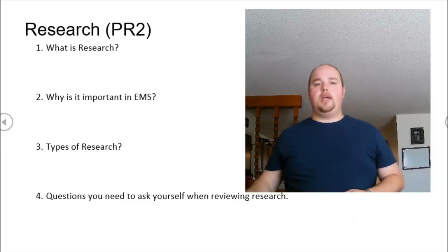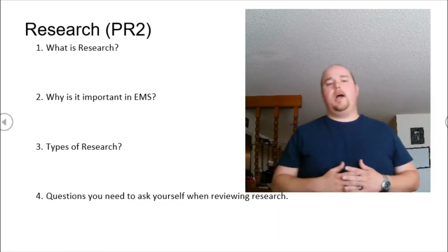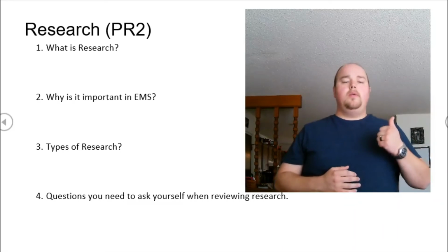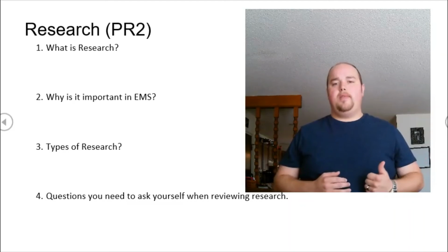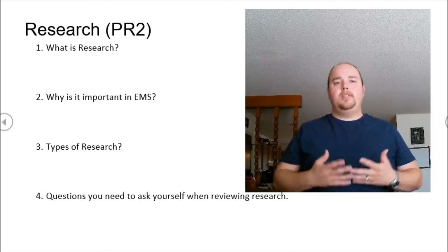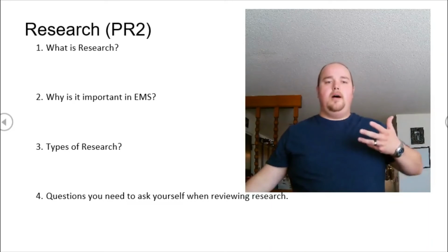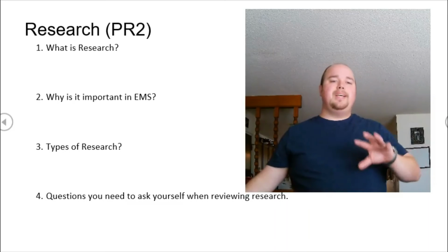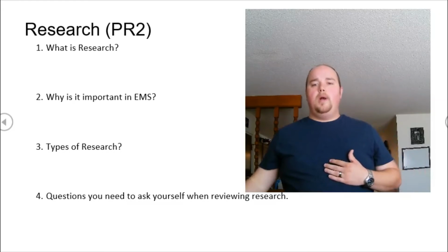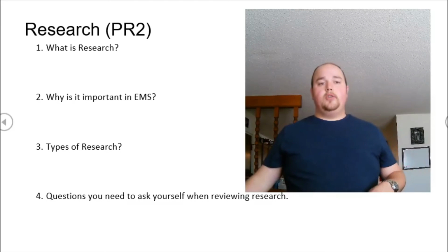So what are the different types of research? Well, there are so many different types of research, but realize not all research is created equal. Research relies on a scientific method. Its exact and comprehensive studies are both difficult and time-consuming, so research takes a lot of work. And it does tend to take an objective opinion. We don't want to take subjective, because subjective is how I feel. Okay? So what are some questions that you might use with the different types of research?